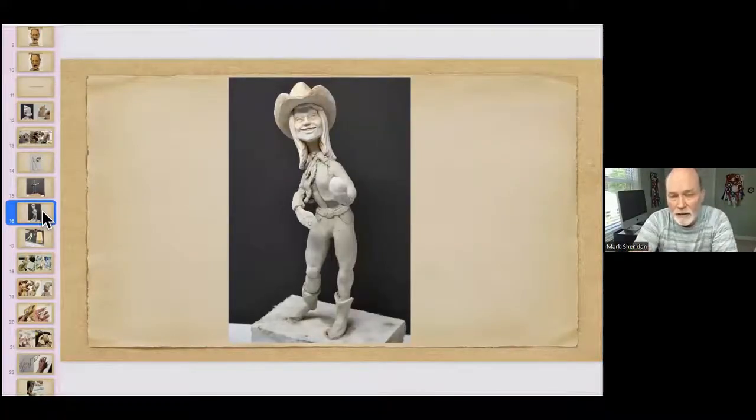The point that I was trying to make with everyone here is that because the clay is pliable, regardless of the type of clay you decide to use, you can move the whole sculpture. Whereas I had this sculpture fairly standing straight up and down holding a banjo, just by taking the shoulders and moving the right shoulder back and the left shoulder forward, by moving the hip out to the left, it gave this carving a lot more movement and interest, really. And that's the value of using a clay model. You can play with it a little bit, get exactly the position you want, and then start taking pictures of it. And that now becomes your 3D model to model your carving.